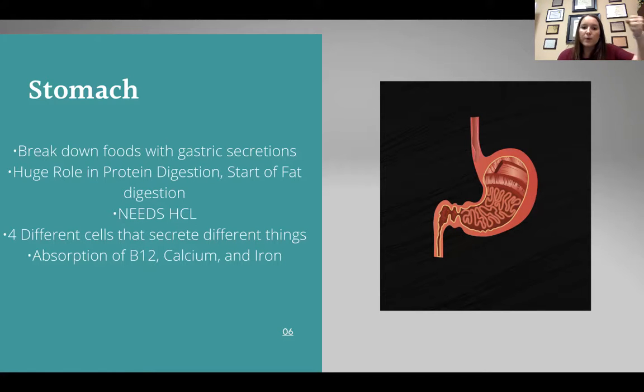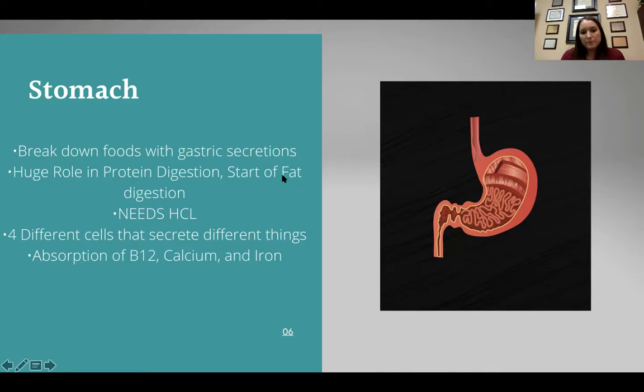So we're going to take what's called the bolus, which is that chewed up food that's covered in saliva that's gone down, and we're going to make it into chyme, which is essentially a liquefied form of food. That is the main role of this: to break that down. Now, in order for that to happen, it has to be acidic. But what it also allows for is some absorptive processes will start to happen right here and now. What we'll start to see is that it plays a huge role in protein digestion and it begins the start of fat digestion.